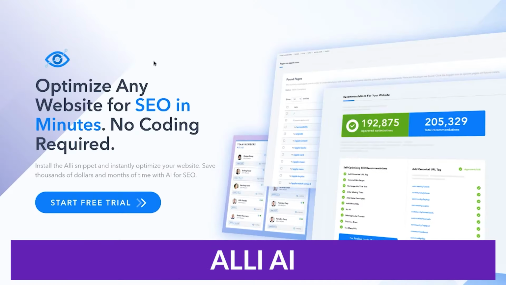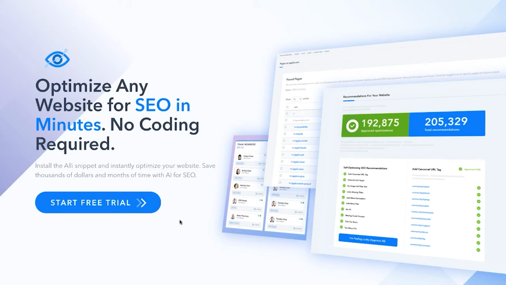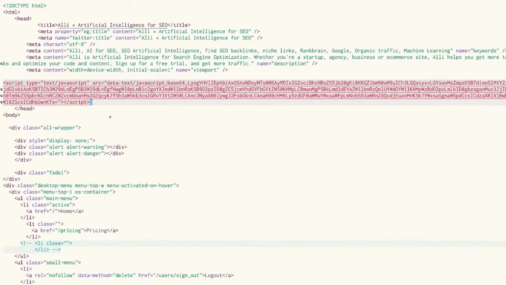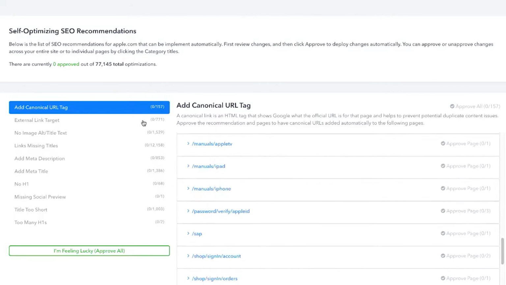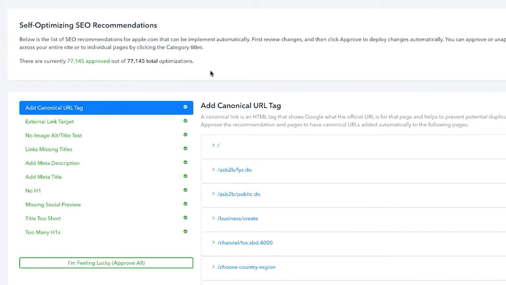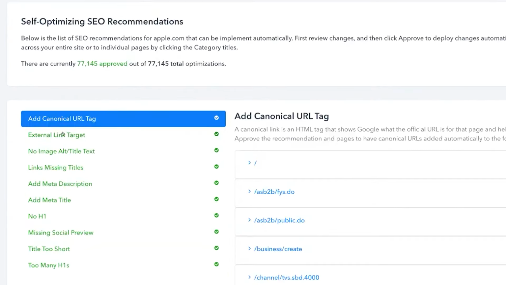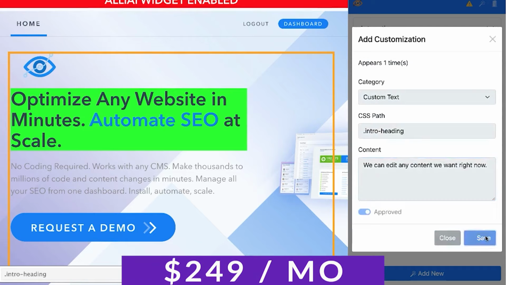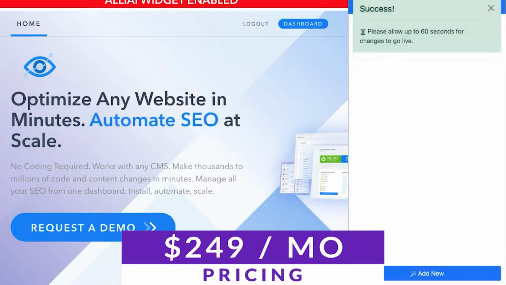Alli AI is an SEO tool that offers a wealth of features to simplify managing your site's SEO. With Alli AI, optimizing your on-page SEO can be accomplished in mass by creating site-wide optimization rules down to the single page level with just a single click. Alli can generate page titles, meta descriptions, and content changes for your pages, and post site-wide, allowing you to accomplish more in less time. Also, Alli AI features a live editor, which transforms your SEO approach by enabling you to edit content directly on the front end. If you want to check this out for yourself, pricing starts at $249 per month.